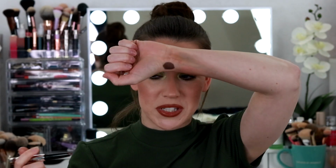Okay, the next thing I'm sharing with you is also from that Glossybox. This is the Cargo Cosmetics Swimmable Longwear Eyeshadow Stick. Well, first and foremost, I don't really wear eyeshadow sticks. I just don't, okay? I like traditional blending of the powdered eyeshadows, and I feel like this would be even more work somehow. Now, the reason why I'm placing it in this category is because I used it, I tried it, and I don't hate it. It's definitely an eyeshadow stick.